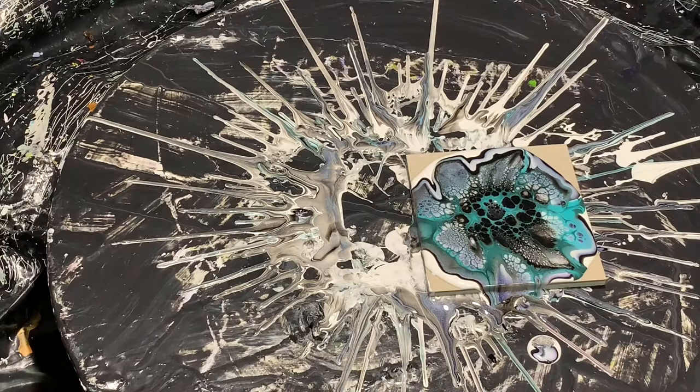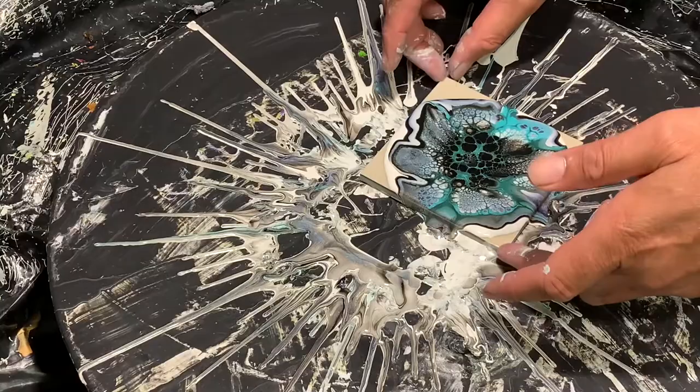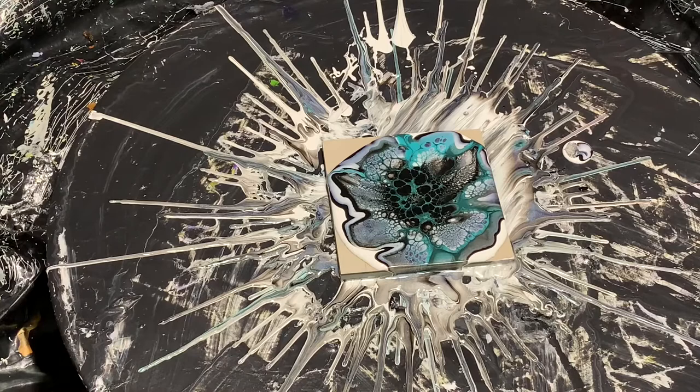I didn't have to do that, but I just want to take that big old blob of cell activator that was in the middle. Okay. And I'm going to set her in the center. Yeah, this will have paint on the bottom, but the beautiful thing about these is that should I decide not to use them as coasters, I will still have some skins I can peel off. And the bottoms, they peel off, they clean up pretty well too. That rubber piece, the paint doesn't stick to them too badly.